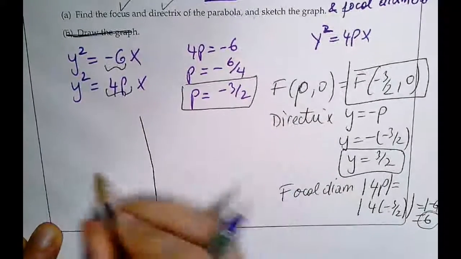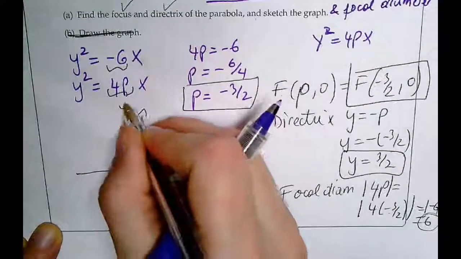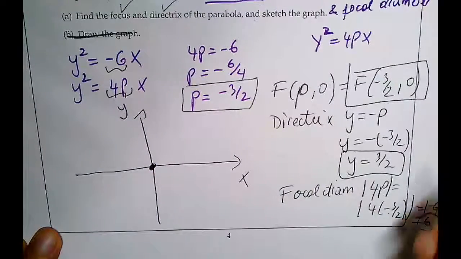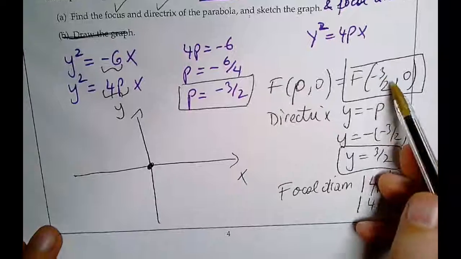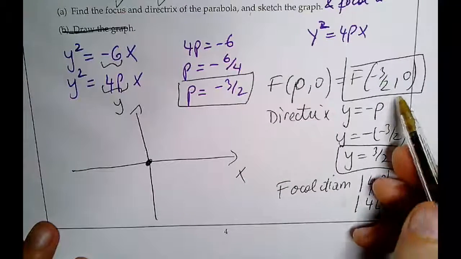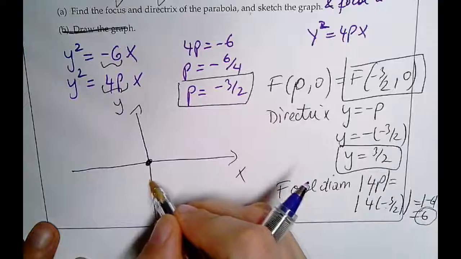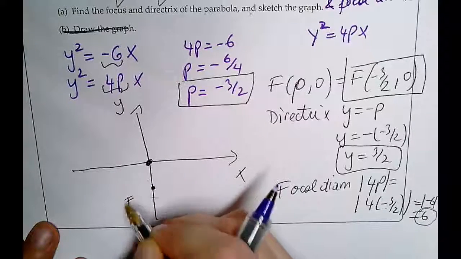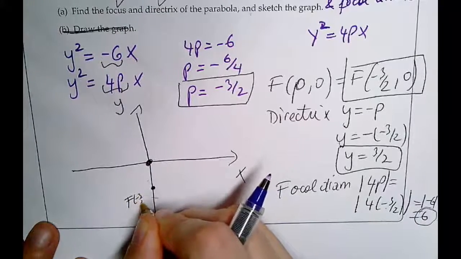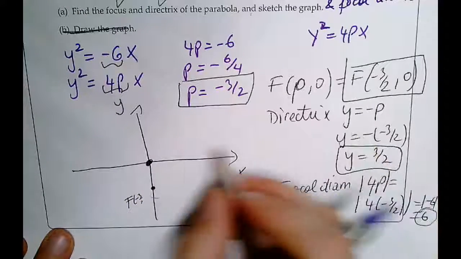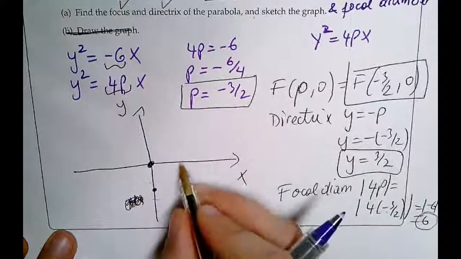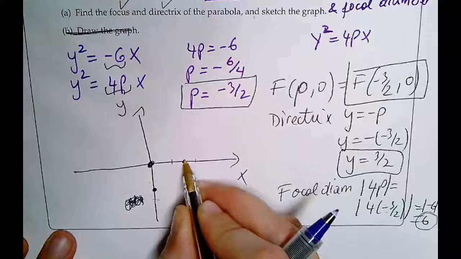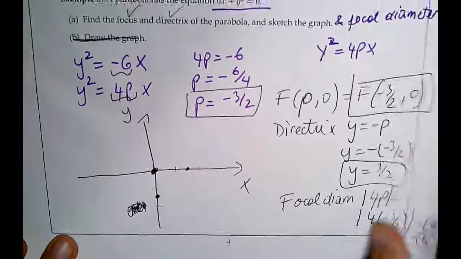So I'm going to write my x, y axes first. I know that the vertex, we're only going to talk about parabolas with vertex at the origin, and then the focus is negative 3/2 and 0. Oh my gosh, I'm sorry. The focus is on the x-axis, so 1, 2, so 1.5 right here. And it's negative. Okay, let's just start again.